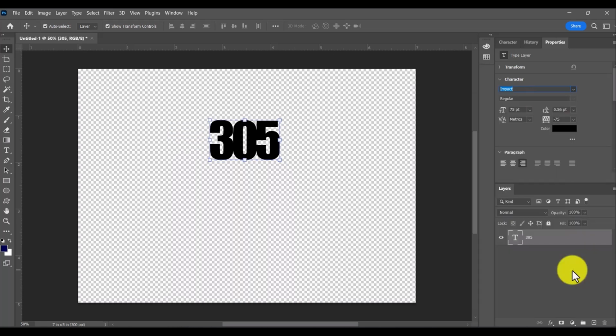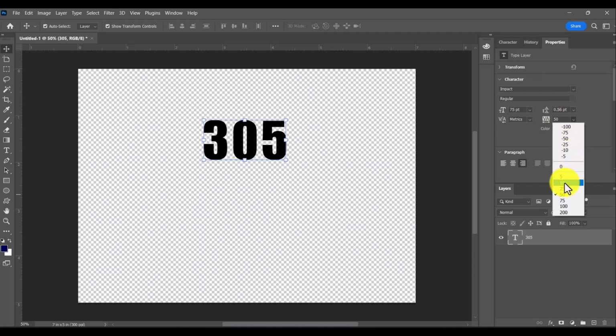I think this one's good, but the numbers are too close together. So what are we going to do? We're going to come here to our character option. And instead of having a -75, we're going to probably put it like a 50% and maybe a little closer. Let's do more like a 10%. Okay, there we go.